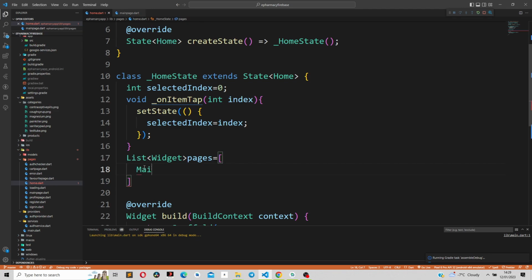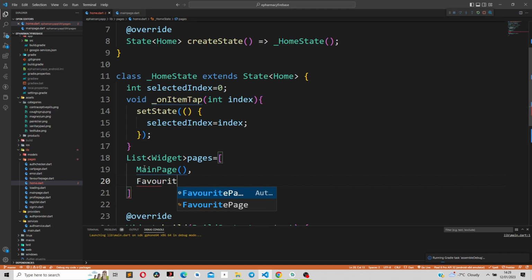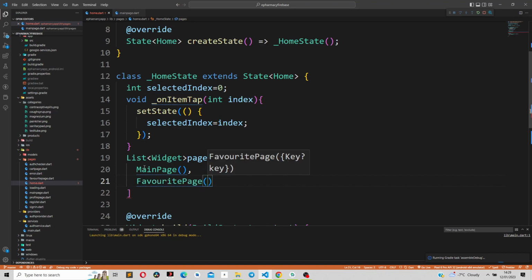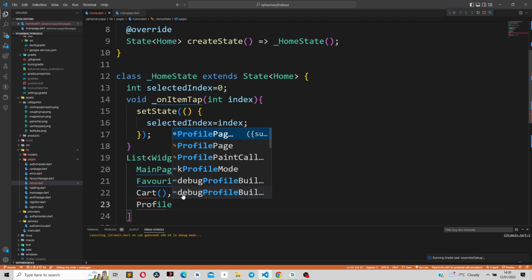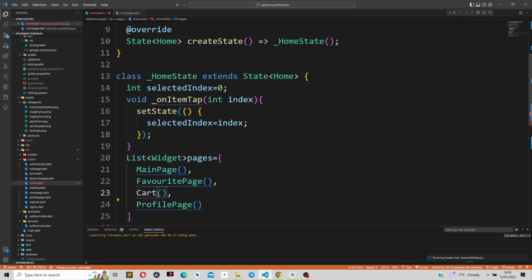So we are going to have the main page widget, the favorite page, the cart page, and also the profile. This is supposed to be cart page. Okay.